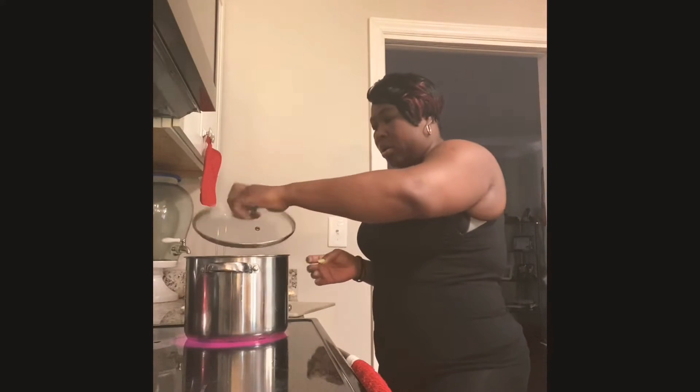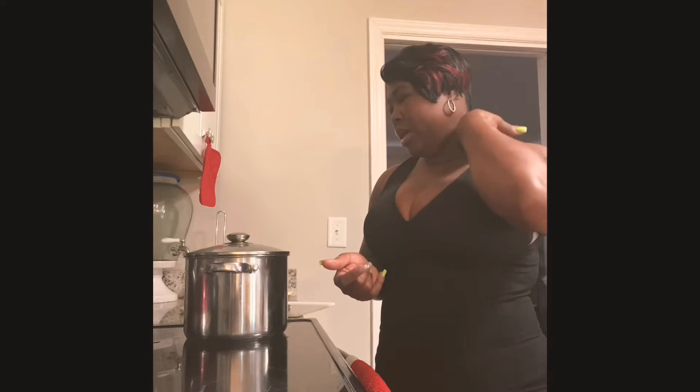The water is gonna be boiling for about 10 minutes with the lemon and the ginger inside of it. We're gonna cover the pot. Have it boil for at least seven to ten minutes — that should be good. You want those nutrients that are inside the lemon to be boiled out so it can actually work for your body.